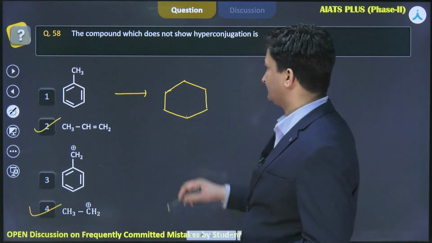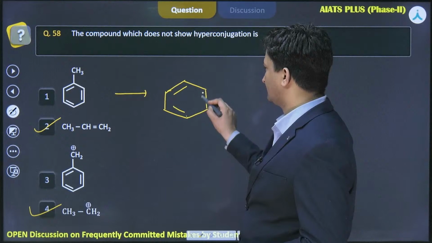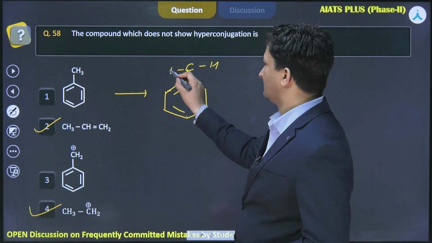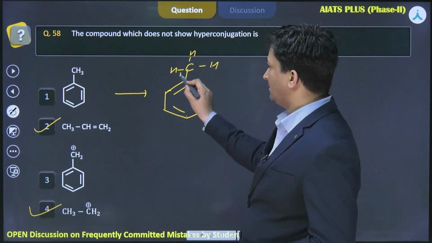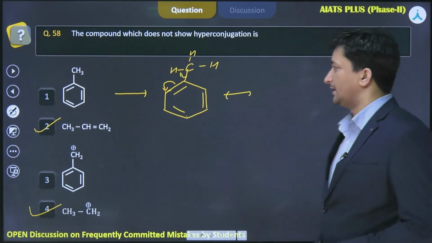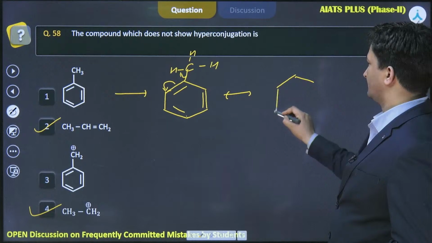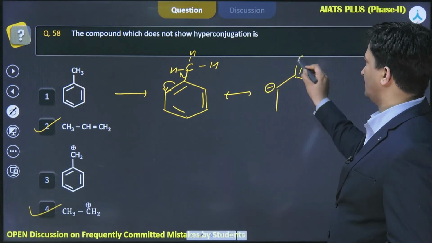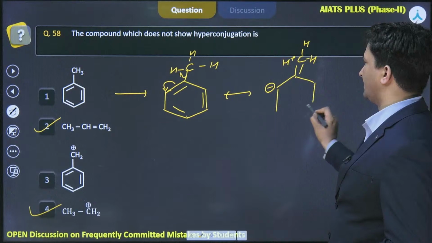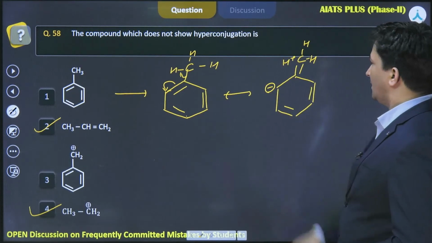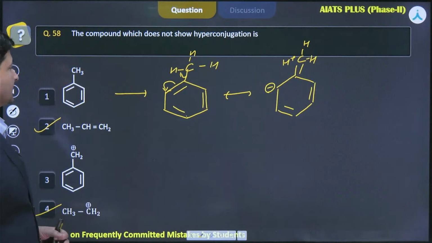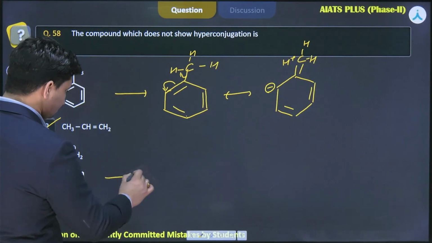Let's have a look. यहाँ से ये बॉन्ड यहाँ ट्रांसफ़र हो जाएगा और ये नेगेटिव चार्ज यहाँ पे मूव ऑन कर जाएगा, ठीक है। इसकी वजह से क्या होता है, this negative double bond CH, H पॉजिटिव, और इस तरह का हाइपर कंजुगेशन हमें देखने को मिलेगा। Okay, so we can see here that it is showing hyperconjugation. Yes, option 3 is correct. But now let's have a look here about this.